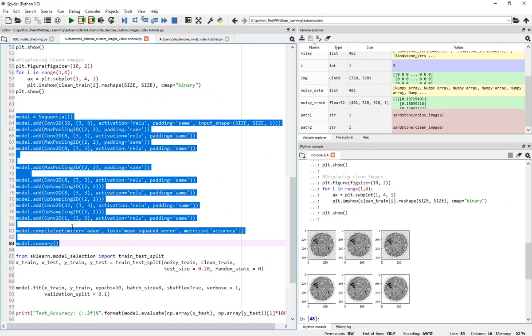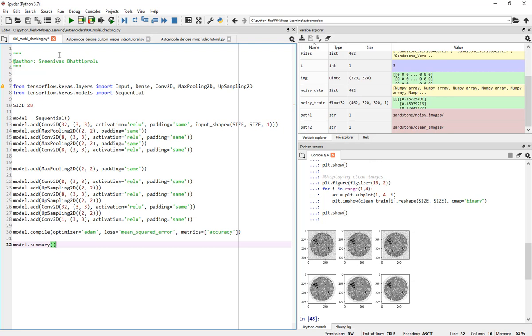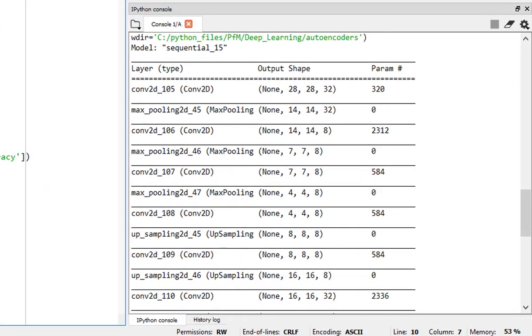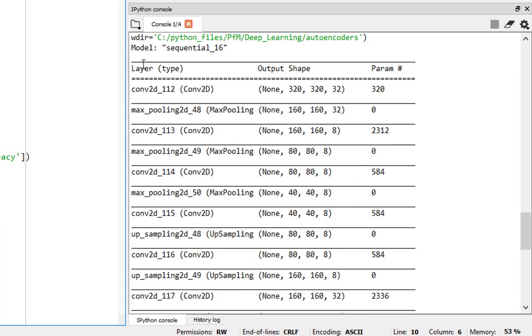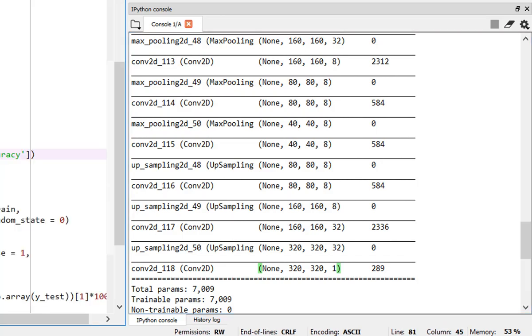But as a sanity check, let me go back to my model checking Python file. Here it says, oh sorry, I should change this to 320, not 2320. Let's run this one more time. So here is the model. Input is 320 by 320 by 1. After the first convolutional layer, 320, 320, 32, and so on, all the way down to 40 by 40 by 8. So my 320 by 320 image is going to be downsampled to 40 by 40 by 8, and then we are going to expand it back to 320 by 320 by 1. So in a way, we are reconstructing the image, except in this case, hopefully it would be a denoised image.